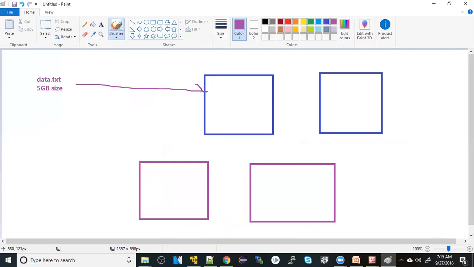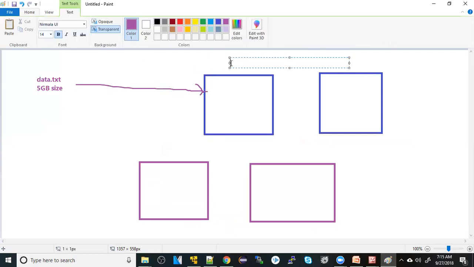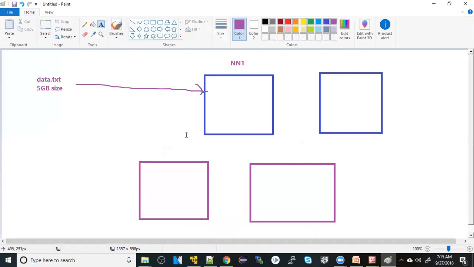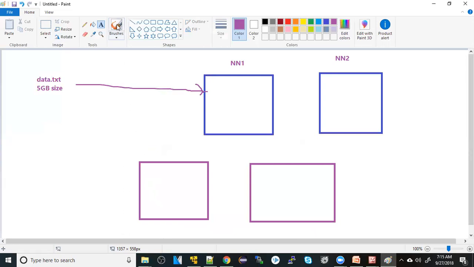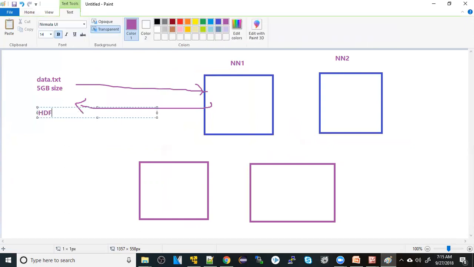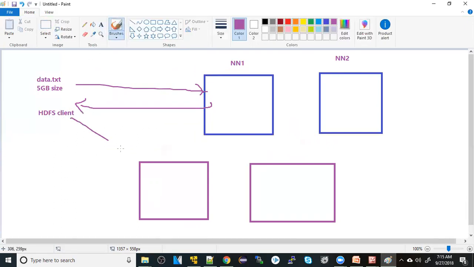At that time, name node 1 is active, and name node 2 is standby. Immediately name node 1 will return the blocks where the data is and from where I should read. Then the HDFS client will establish a connection directly to the data node to get those details. Till now it is clear.